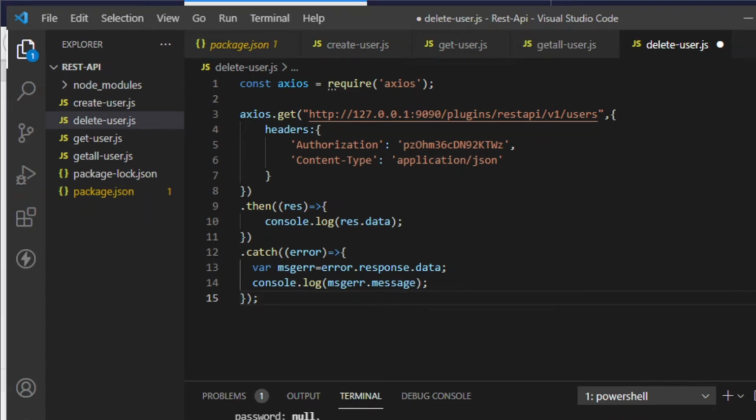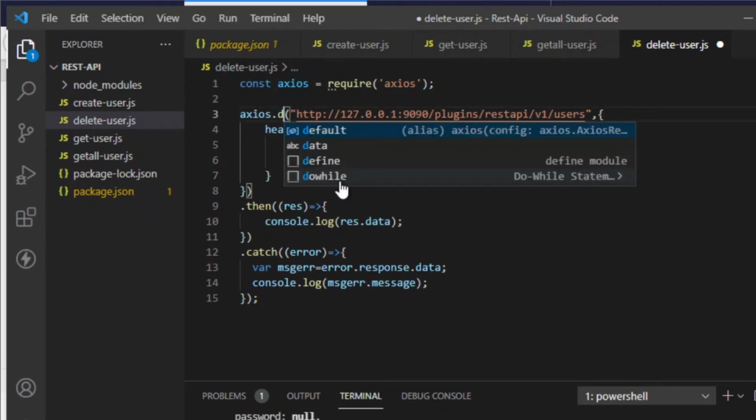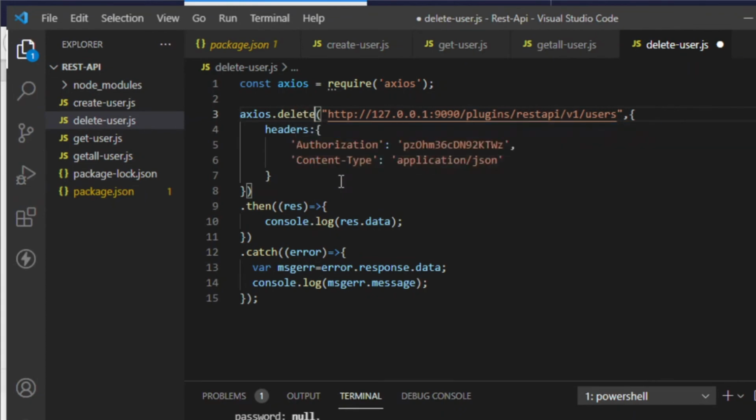Okay, so for the delete user, first we need to identify which user, and also the operation that we need to use. So for the operation, we need to replace this one, and we'll be using the delete request. Okay.